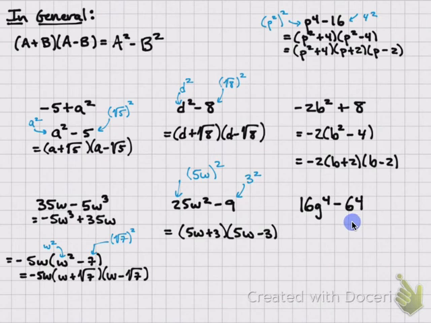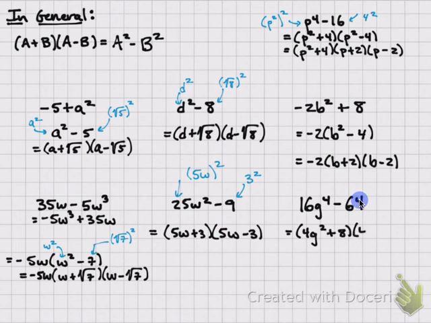All right, last example. Now, this is why it's really important to find common factors right away. This guy is already in standard form, and maybe you can tell right away that this guy has some common factors. But it might be very tempting to immediately say, oh, this is a perfect square, and this is a perfect square, and call this 4g squared plus 8 times 4g squared minus 8.